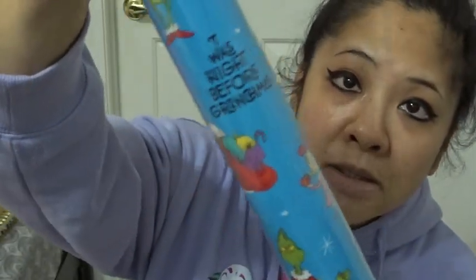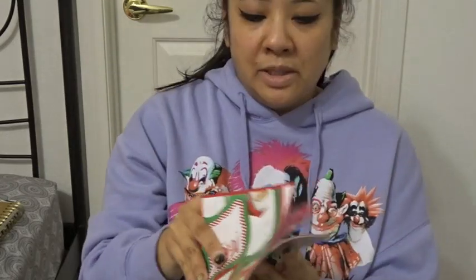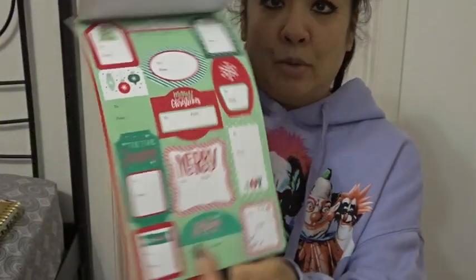I got this 'The Night Before Grinchmas' Cindy Lou wrapping paper. The white Valentine's Day Christmas tree is sparse just like the green one, so I got an extra one to fill it in. I also got the ornament hooks I needed — in green this time so they blend in with the tree. There's 200 in here. I also got these non-adhesive gift tags — 104 in here — which match my wrapping style best.